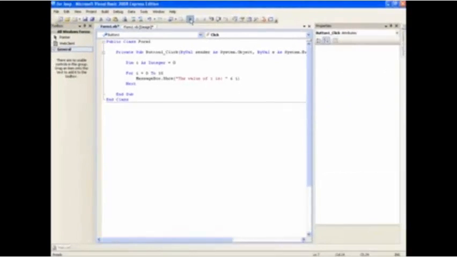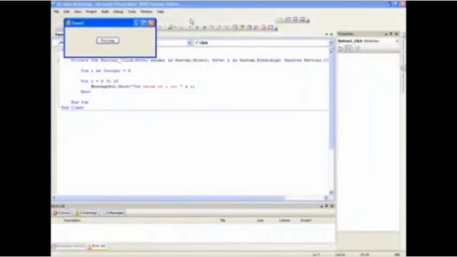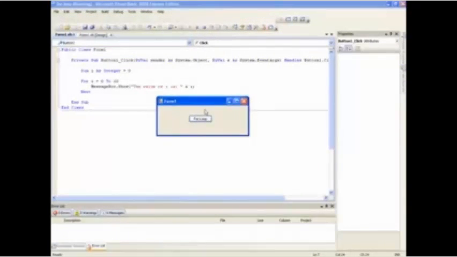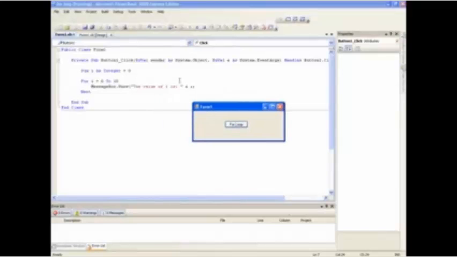So let's just play that. I'm not quite sure how to explain this, sorry, but that's all I can think of. So we'll click for loop, and the value of I is 0, 1, 2, 3, keep going until 10, and there we go. So what a for loop does is it will increment this.